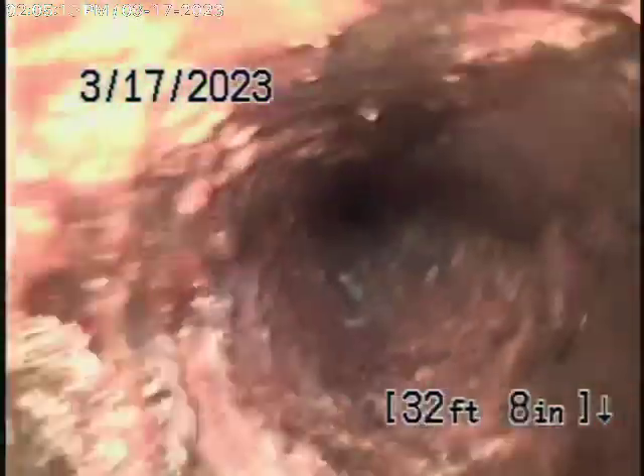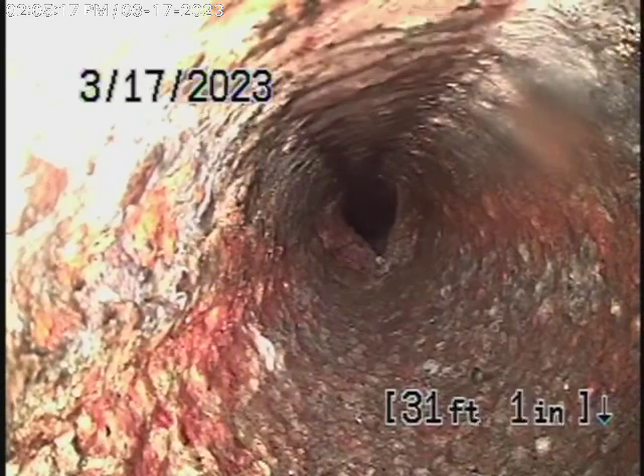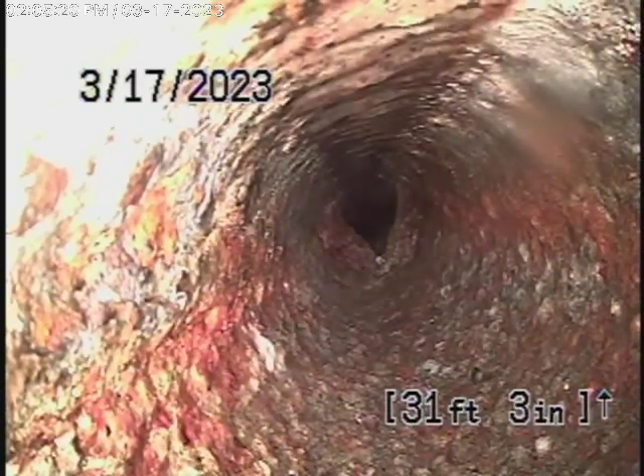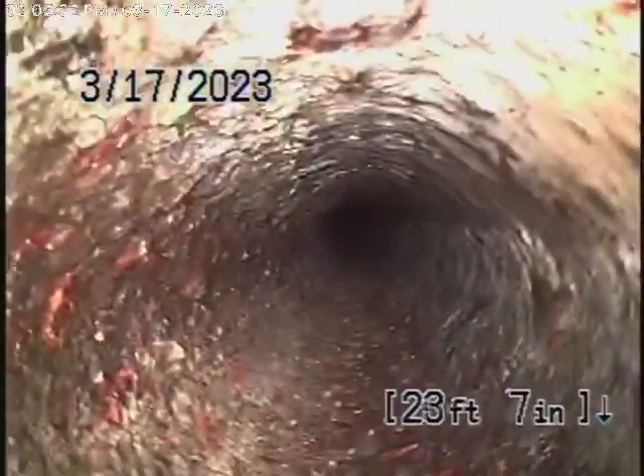Because you can see, I always recommend never to flush tampons, baby wipes, paper towels — things like that — because the cast iron is definitely getting a little rough. Right over there you can see that's probably where the kitchen ties in. That's why you put a two-way cleanout — you can run the cable upstream and knock probably all that rust out of the way until replacement is necessary. But I don't think it's going to be necessary at this point because it just looks like some rust buildup.